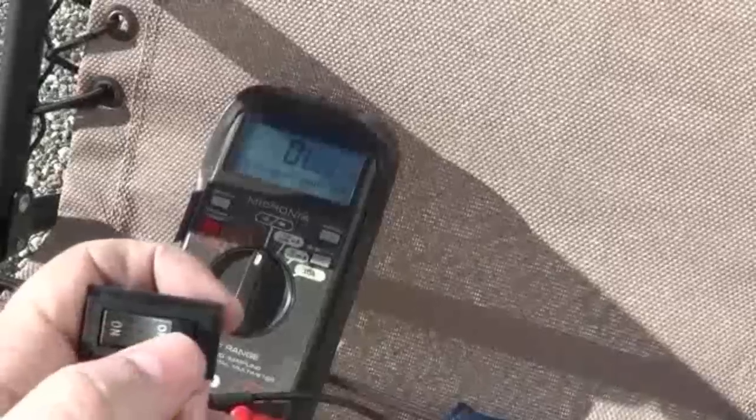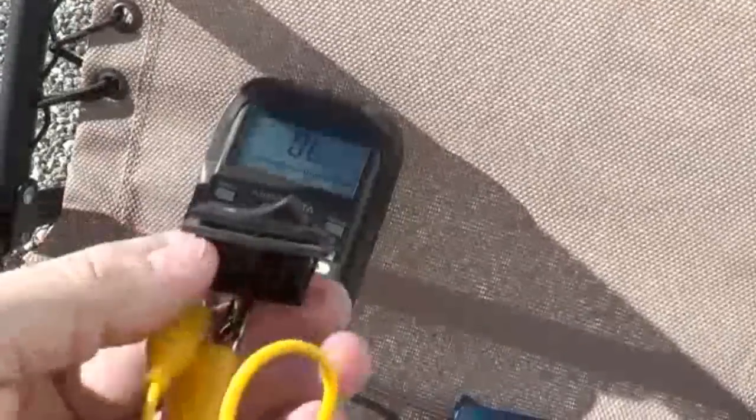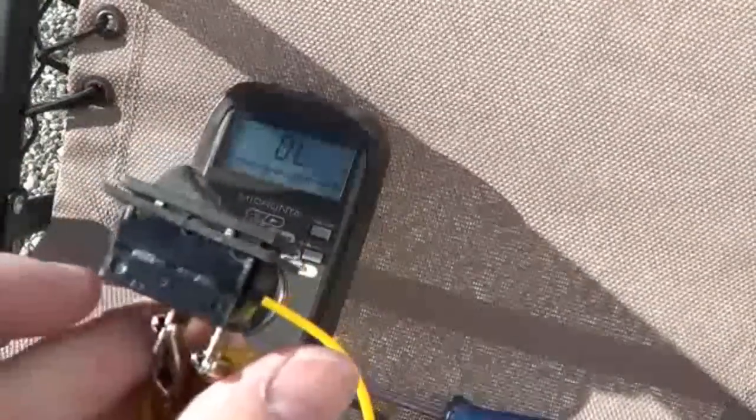So all I have to do is pick up one of those switches and install it, and I'll be good to go. They're a pretty common switch. Should be able to get it at pretty well any electrical type store.